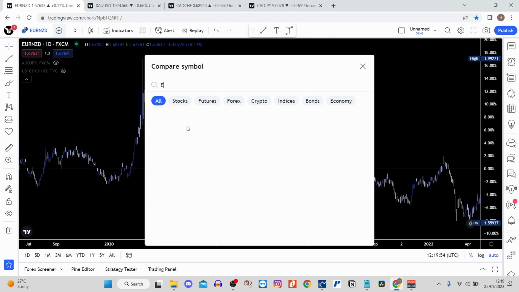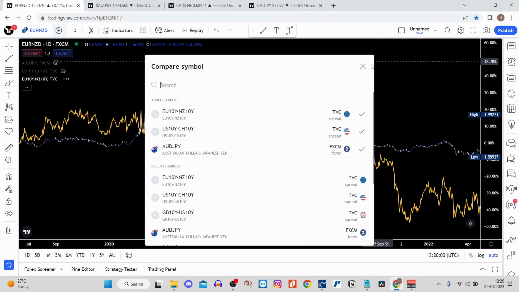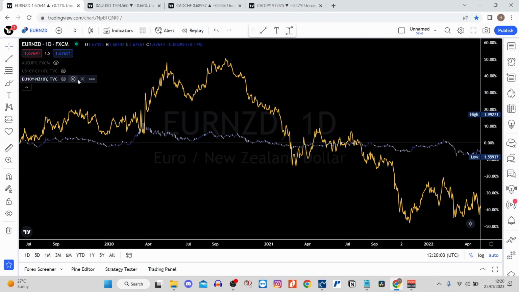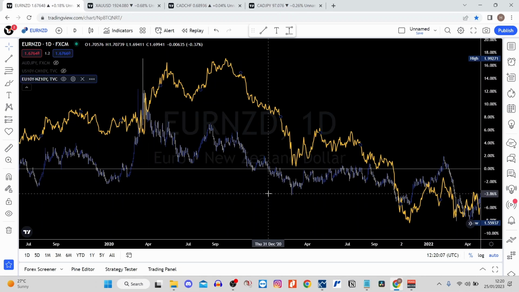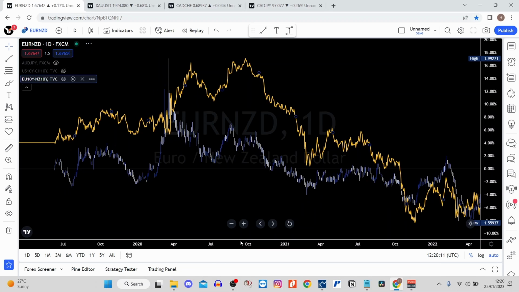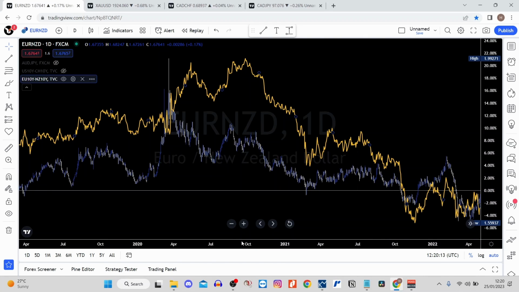So this is going to be the euro 10-year minus the New Zealand dollar 10-year. Okay. And I think, guys, you need to pretty much do a lot of practice by yourselves, backtest this to see where it fits in your strategy. But it's just a way of kind of filtering trades to the high probability direction. Okay. So here we go.